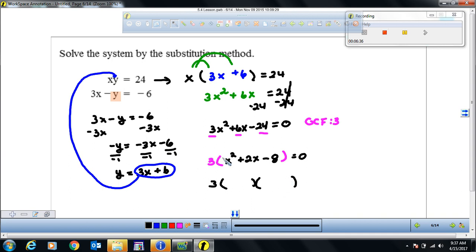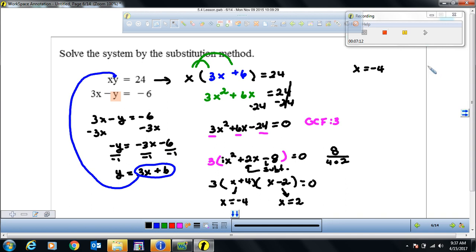But now you see that the coefficient of the x squared is a 1, right? So 1 times 8 gives me an 8. We need to find two numbers that multiply to 8, and when we subtract them, they give us a 2. So it's going to be 4 times 2. But it's a positive 2, so it has to be positive 4 and negative 2. Then when we solve for x, x is equal to negative 4, and x is equal to positive 2.